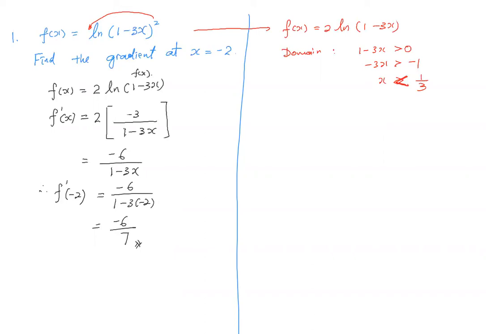How do I get -3? Up here, my f(x) is 1 minus 3x. So what is f prime x? Derivative of 1 is 0. Derivative of -3x is -3. So I got -3. That is how. Oh, okay. Thank you. You better ask now then. During exam, you don't know what to do. Okay. So can I go to the next one?